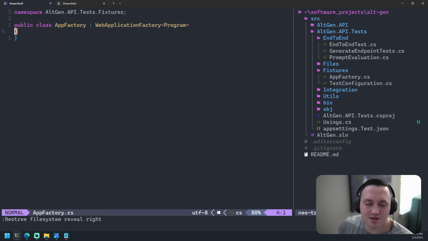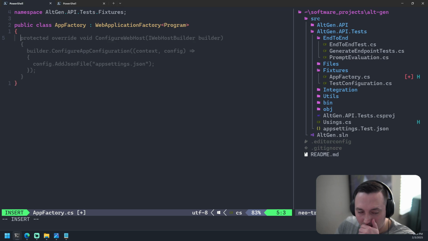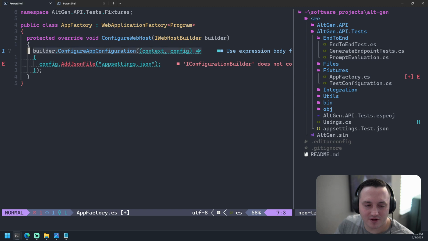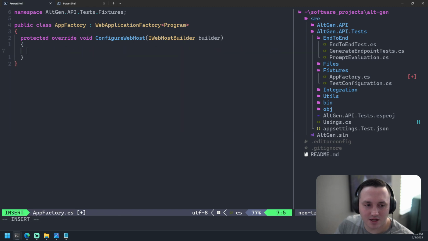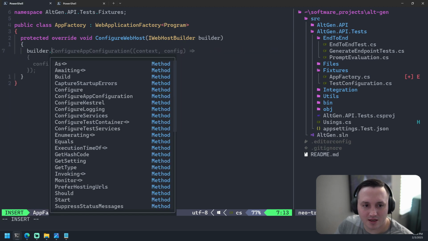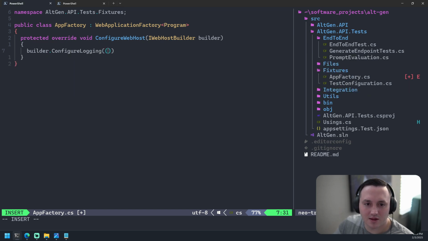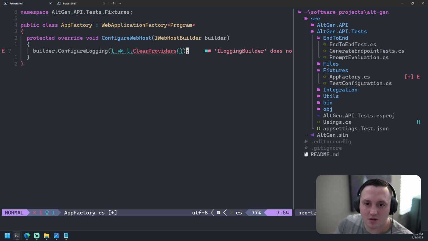What I need to do is go in here and configure the web host. But I don't need to configure that. What I need to say is builder.Logging.ClearProviders, I think.